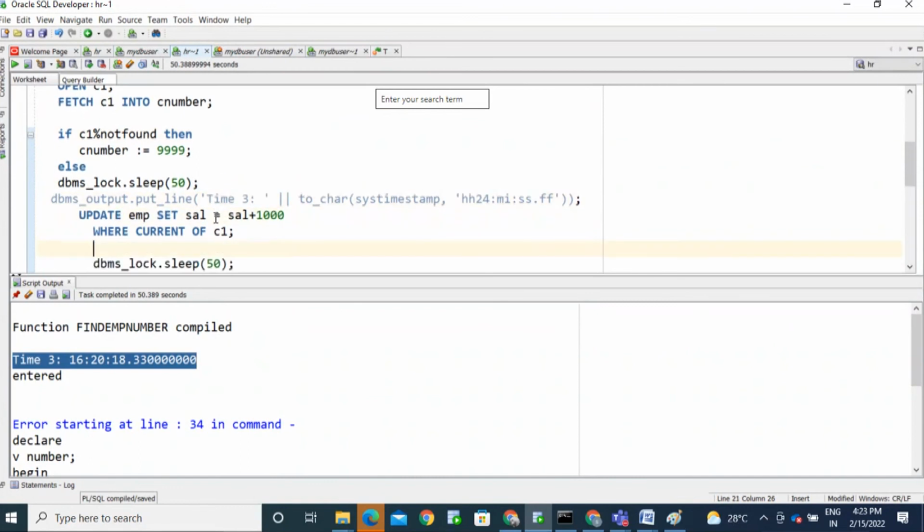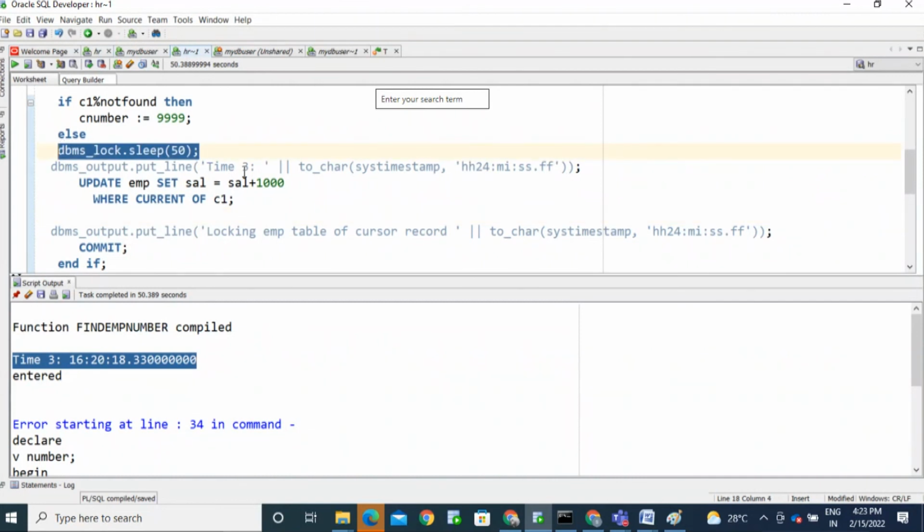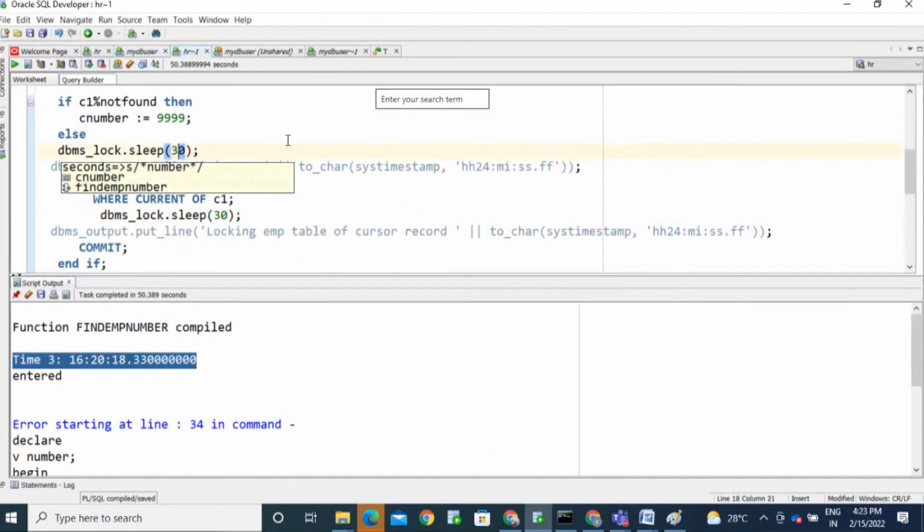I'm not putting it on hold. Here I'm blocking for 50 seconds. Then, after updating, I'm saying wait for 30 seconds. I'm saying 30. Can you see, right? So I lock it, take the results from the cursor, hold for 30 seconds, then I'm performing the update on those records again, putting it on hold for 30 seconds.